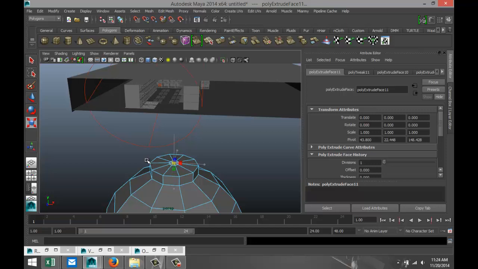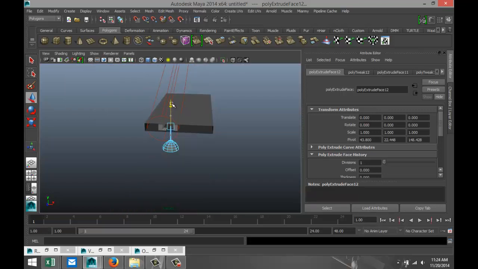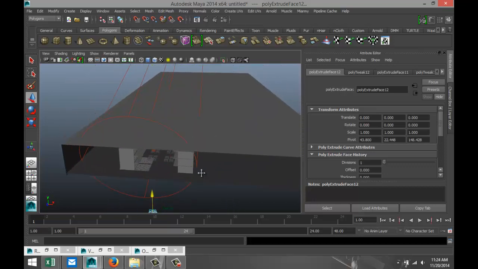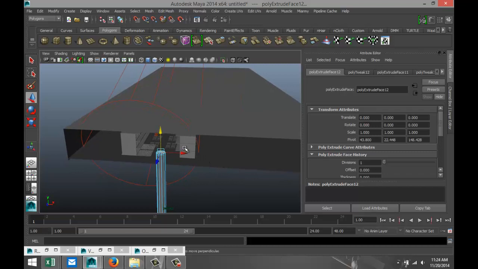Something like that, and edit mesh, extrude again, hit W and pull that up. Now we'll give that some height, something like so. And then we are going to hit G once more, R to scale out, like that, G once more, and W to pull up.